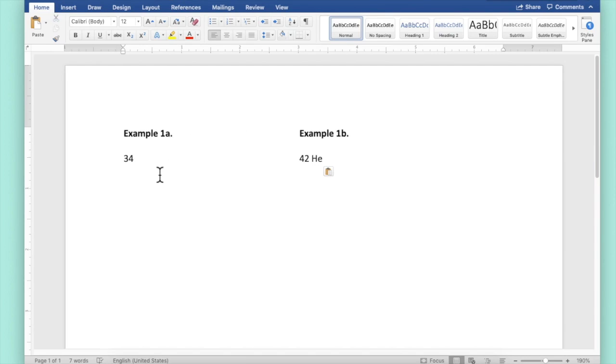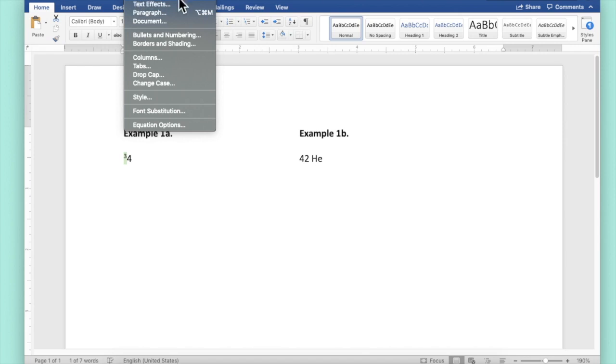1A and 1B. I've prepared them just for time's sake. Since 3 will be the superscript and 4 will be the subscript, we will first go ahead and superscript the 3. I'll just use the toolbar. Now, I will go ahead and from the top menu bar, select Format, choose Font. If you look here, this is a shortcut or a hotkey command. For Apple users, it's Command and then letter D. For PC users, it will be Control and letter D. For future, I may just say that.